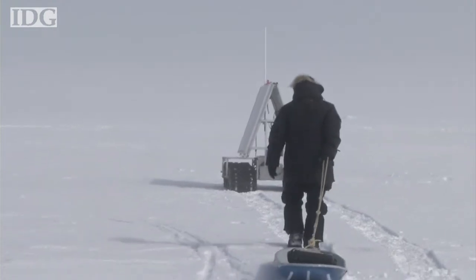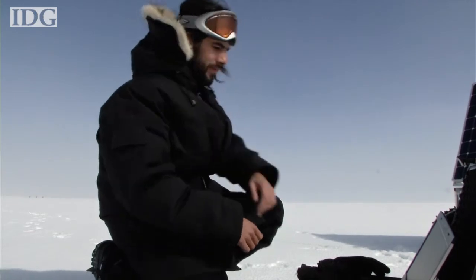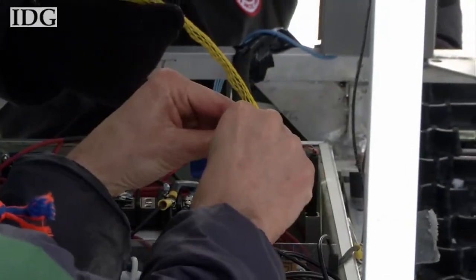Our main concern and main motivation to come over here was to be able to test it in the extreme environment. Temperature is definitely one of the most difficult issues to deal with, because electronics and batteries and pretty much all the components of the robot behave differently at these cold temperatures. We tested all the different systems in the cold, let the robot outside for many days at a time, and from what we can tell, we have very good performance in the cold.